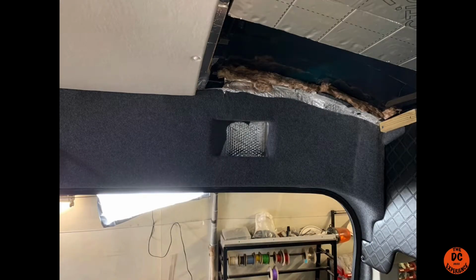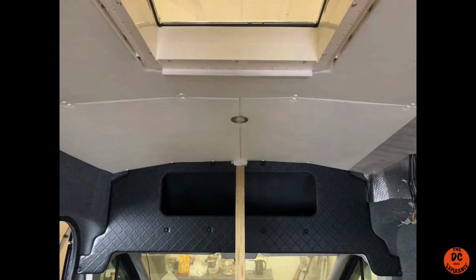Once I'd covered the leather and covered that up with carpet, you can see that's just a little opening. And now that's all carpeted in with the first aid kit in there. It looks really smart. It looks nice. It looks good, so I'm glad I did it. It took a bit of effort. To be honest with you, I probably shouldn't have done it. It was more awkward than it should have been for a silly little box. But now it's done, it looks okay actually as it goes.